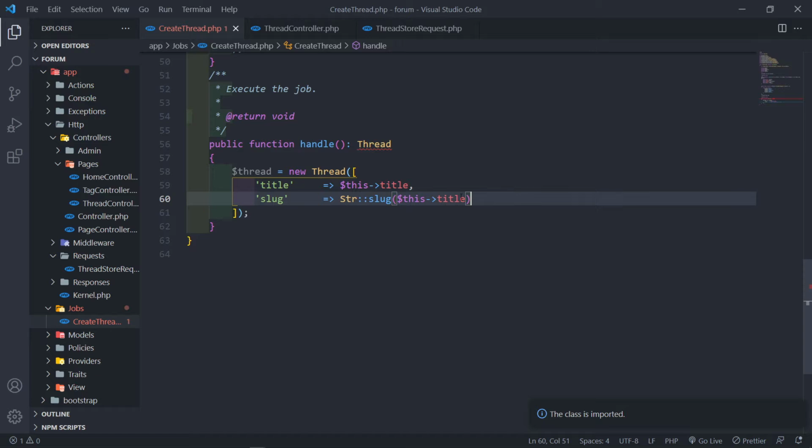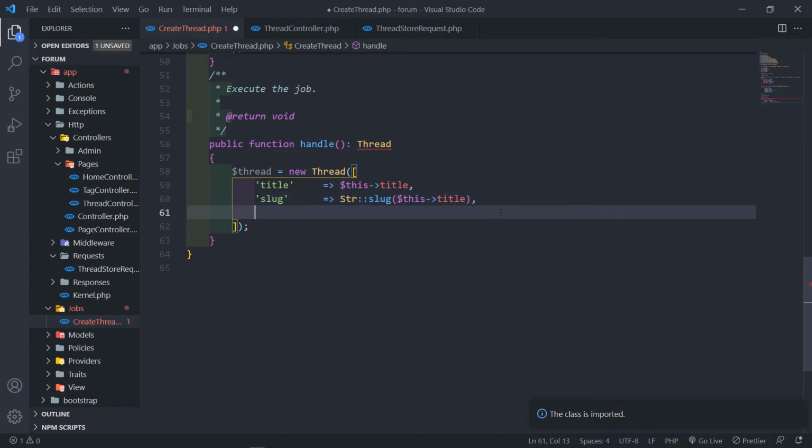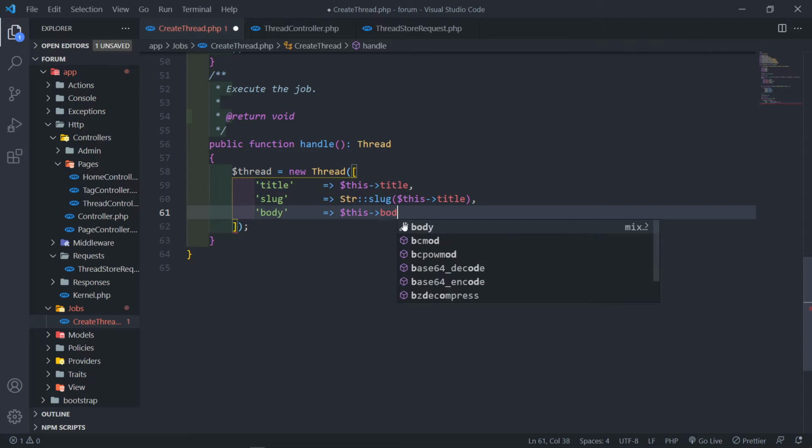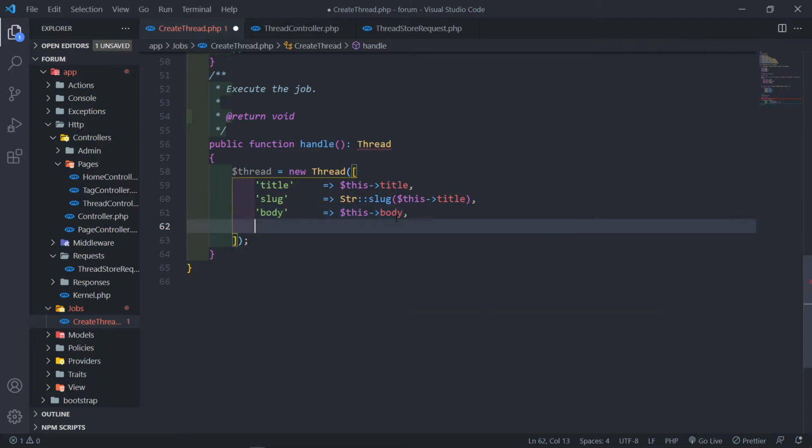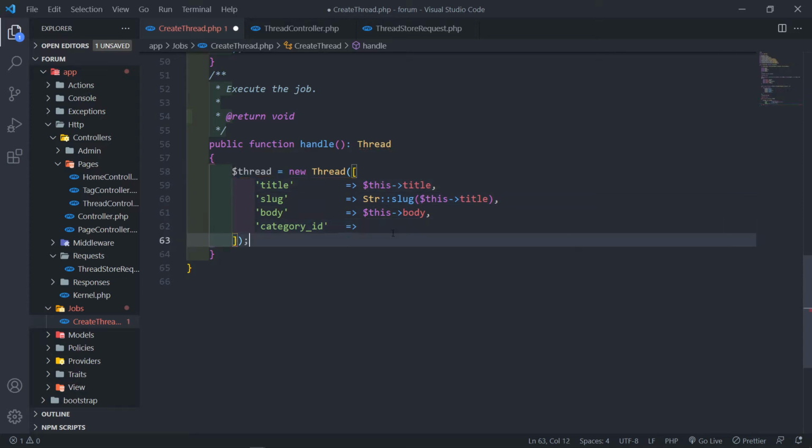All right, so the next one, we've got our title and we've got our slug. So we need our body as well. Our body is going to equal this body, and our category ID. Let's move this up, I'm just moving it up to give us some space so that you guys can easily see everything.